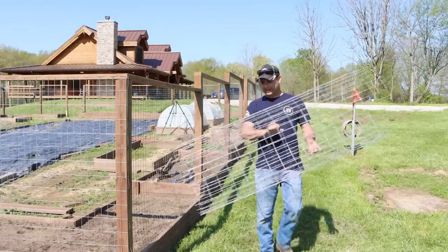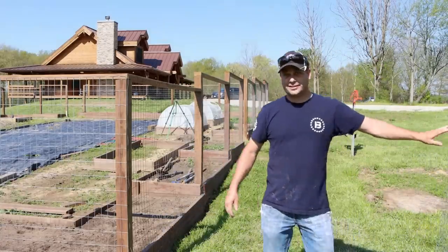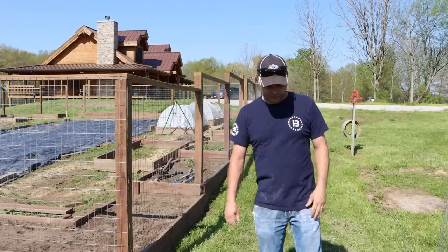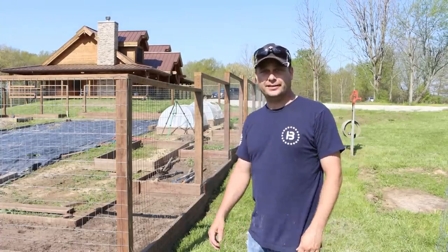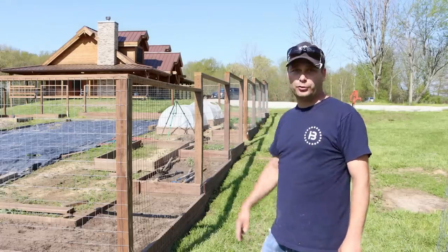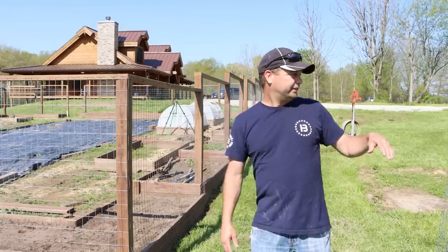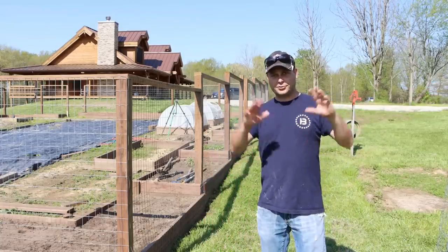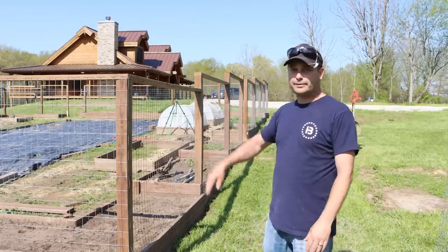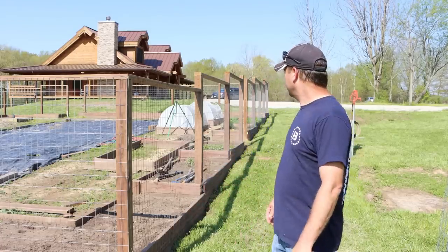So I ended up with about 7 feet of this fencing left over. Of course that's not enough to cover one of these 8-foot sections here, but I think it'll be enough that I can use it on our garden gates. We've got two smaller walk-in entrances. They're gonna be about 3-foot wide doors. And if I use this fencing on those doors when I build them, it'll make them kind of match the garden and blend in, and it'll just look a lot better, I think.